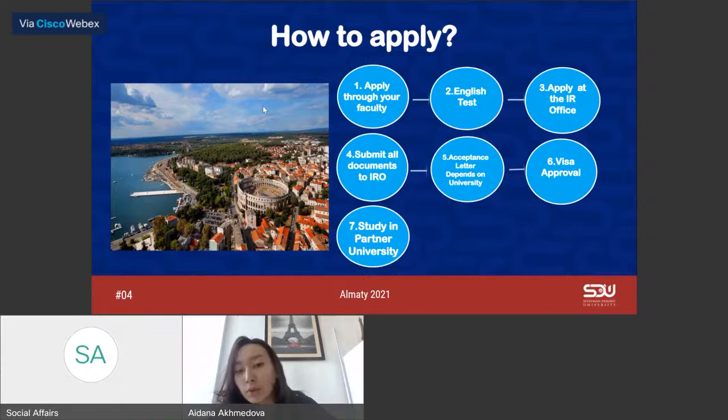You will submit all required documents to our office, and then, for example, if the student would like to study in Poland, okay, we're applying to Vistula University. Actually, we just need to submit the transcript of records, certificate of English language proficiency, and also some other documents such as the application form. And then after sending all the required documents to the partner university, we will wait for the acceptance letter. And then after the acceptance letter, students are going to apply for a visa, buy tickets, and then study in the partner university. The process is really not too complicated because I will have all required documents, okay?